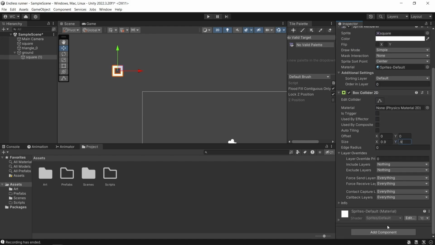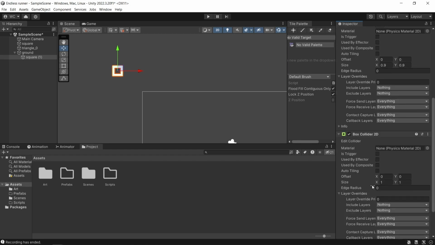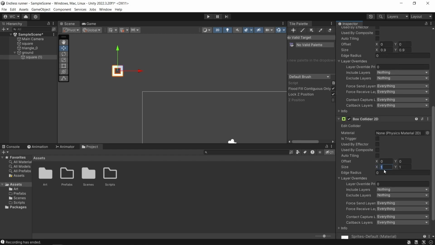The next thing, of course, is add the next box collider 2D. So now we have two box collider 2Ds on the same square. We want to go ahead and keep this one at the value of x1 and y1. But the one thing we are going to change is is trigger. Make sure that's checked, okay? Awesome. So once you have that there, you should be good.